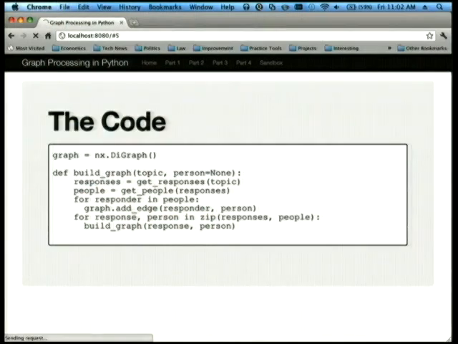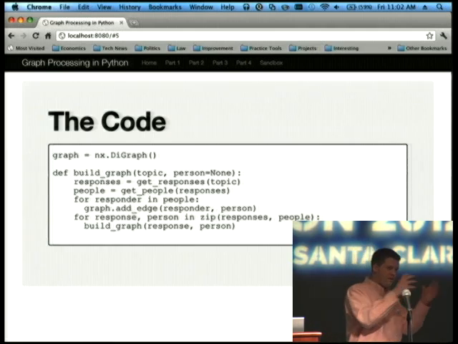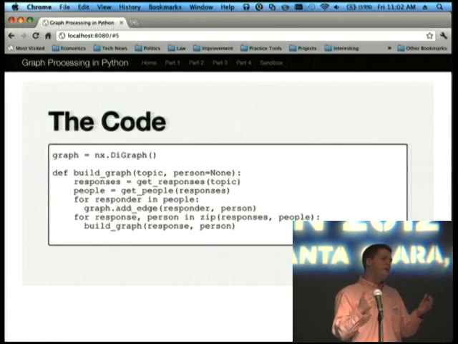Now, in order to get to this, let's look for a minute at the code. I downloaded all of 2011, the various archives of Python dev, and then I built a tree. For each one of these topics, every time someone sent out something, I looked at all the people that responded. Then for each one of those, I looked at the people who responded to them, all the way down recursively to the end.